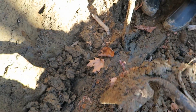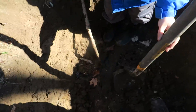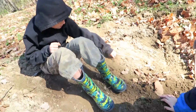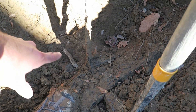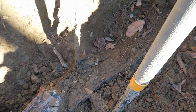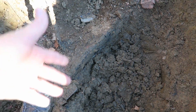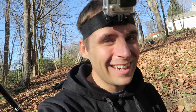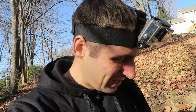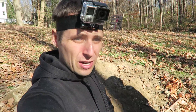We are moments away. I'm pretty nervous — it's been so long, such a long wait. The shovel is able to dig on this side of it, so I'm going to go to this side after I clear some out and see how far over it goes. We're getting pretty deep — you can see the edge of it there. I'm going to take a water break. The good news is by the time I'm done digging this, my hands are going to be nice and calloused up and ready to dig all year round.